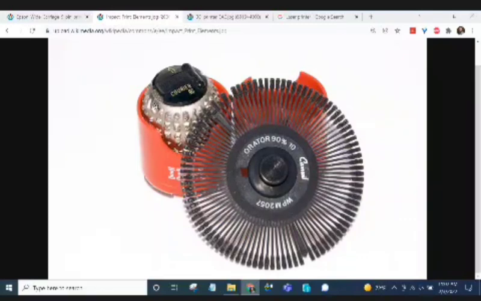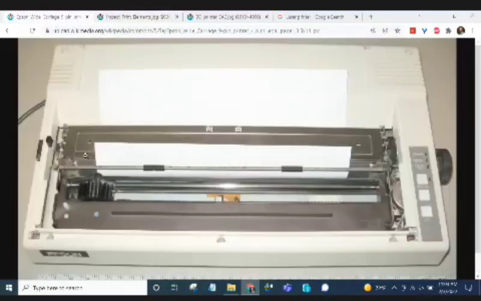But what we have here is another striking element as well, and there's a couple of varieties of these. There is a 9-pin variety, and then there is a variety that has a lot more than the 9 pins, and that's what's called NLQ, near letter quality printing, that we could do with the impact printer. So make sure that you are aware that there's a striking element that makes contact to a printing ribbon inside of the impact printer.